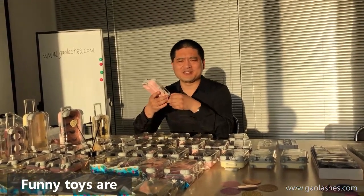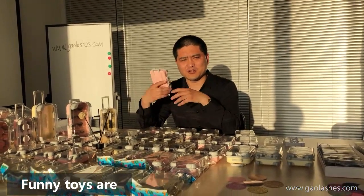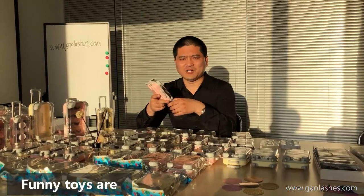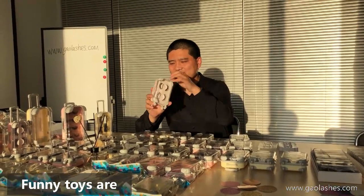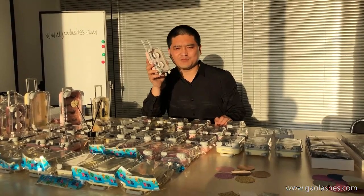This Superstar Lush Kiss is not only a lash package, it's also a toy. Especially when you have kids around you — you don't want your kids to disturb you while you're doing your makeup. You can give these toys to them. This is a very good daily life tool. Thank you.